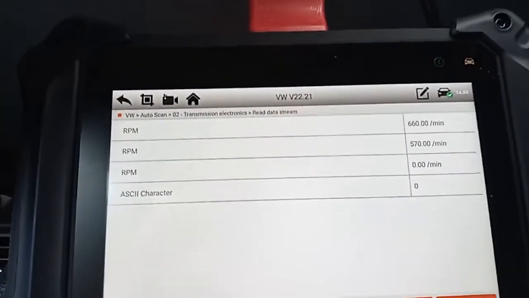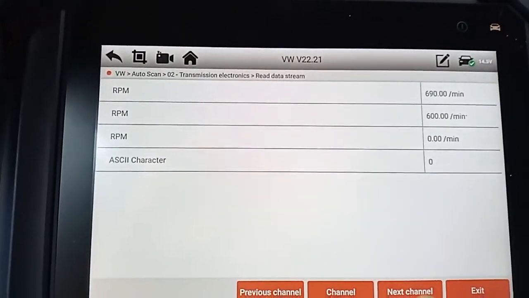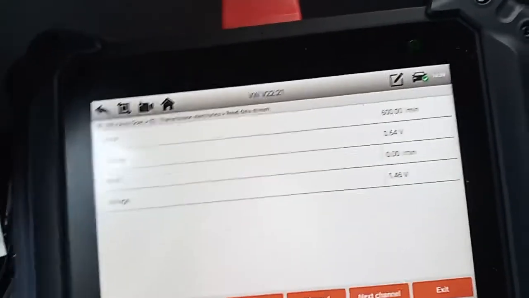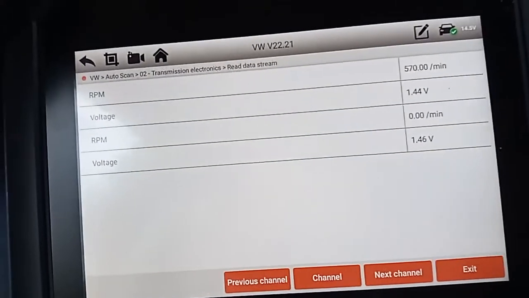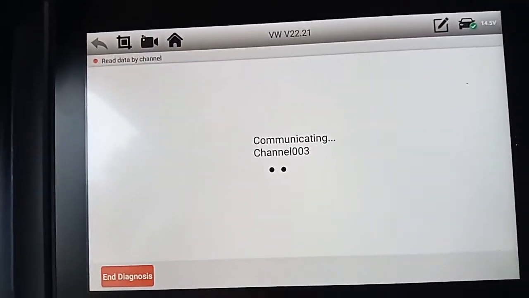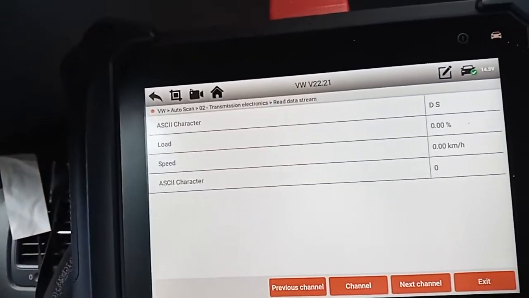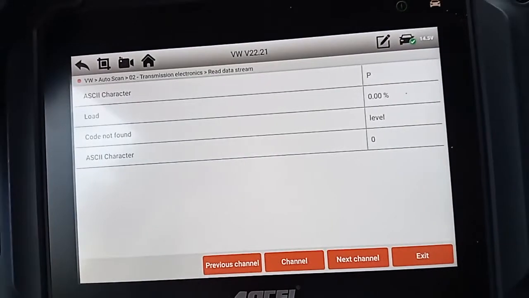The cool thing is I can actually go to the next channel here. Let's do that, because I have no idea. I don't have a list of the channels. So let's go to the next channel, which is going to be what? RPM voltage 1.6. Next channel. ASCII load speed. Next channel. I'm just going to keep going up since we started at 0.